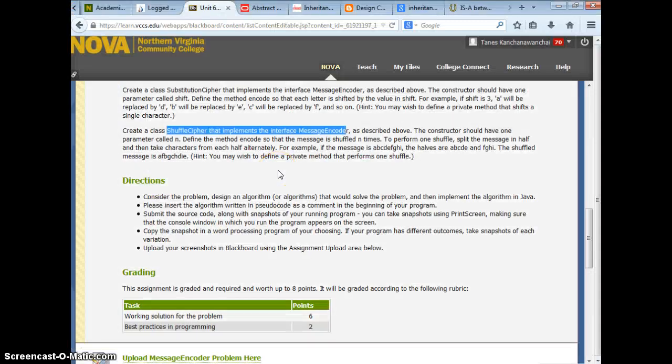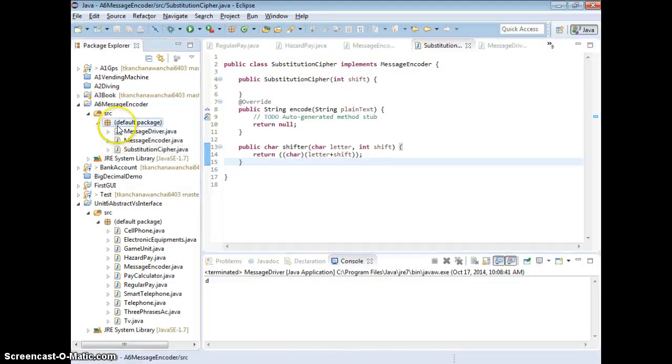Now come to the shuffle cipher. The shuffle cipher is another way to implement, with shuffling now. That's substitution. So let's create the class shuffle cipher.